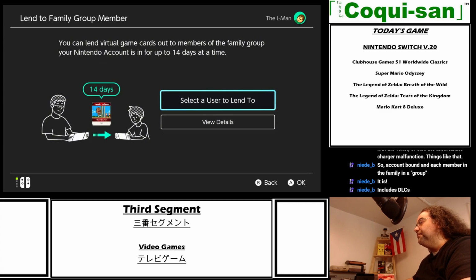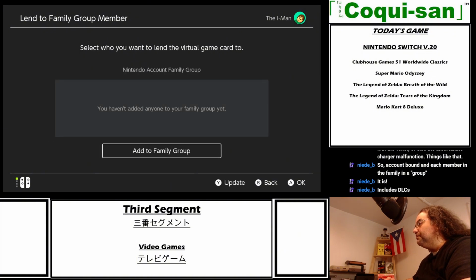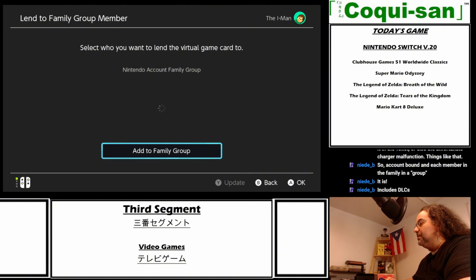Link to here. You can lend virtual game cards out to members of the family group your Nintendo account is in for up to 14 days. Let's see here. Select who you want to lend the virtual game cards to. Nintendo account family group. You haven't added anyone to your family group. Add to family group. Set the family group members link to your Nintendo account from the following URL. Wow, this is actually too many steps here.